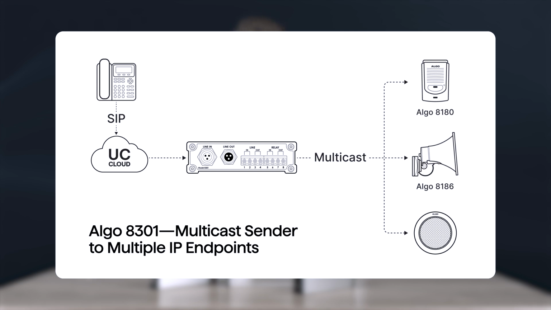Last piece to address here is just a common deployment of an 8301 that is outside of an analog infrastructure, right? The 8301 in many cases is deployed in a full IP environment, right? I'm talking IP speakers from Algo, visual alerters, whatever combination and number of products you may have. There's a few features that are unique to the 8301. So really, this is a Swiss Army knife, and it can be used in many different settings.